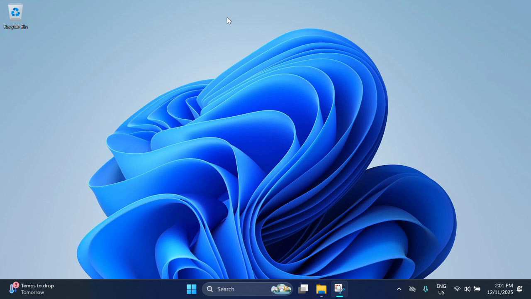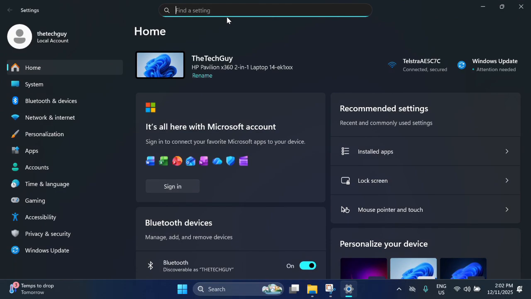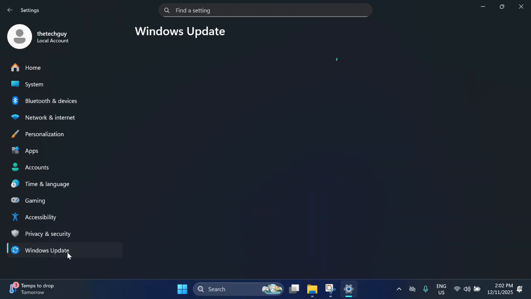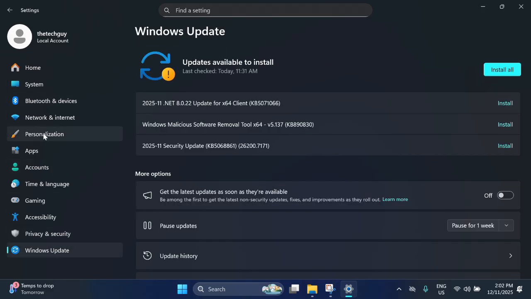So, we're going to do the basics. Everyone needs these. We're going to open the settings using the Windows I key. We're going to hold the Windows button and then push I. This gives you instant access to the Wi-Fi, Bluetooth settings, Windows updates, so your system settings, Bluetooth, and updates, and all other stuff like your apps, personalization, which we did in the previous video.